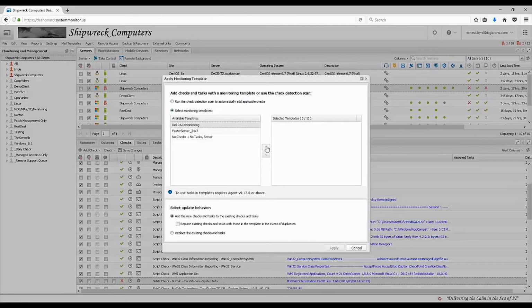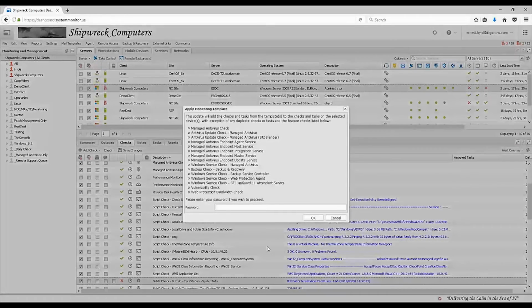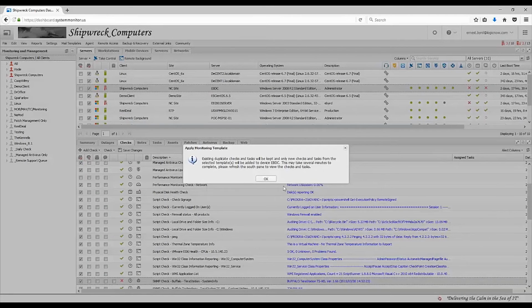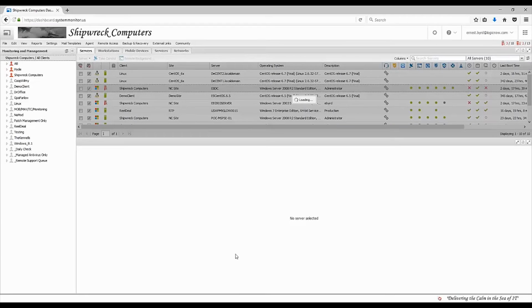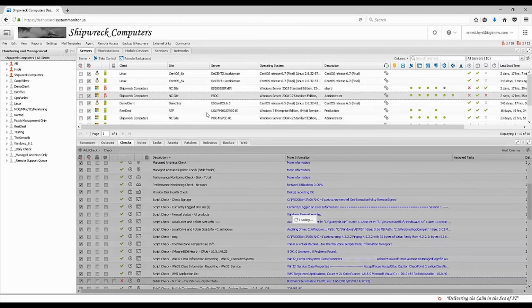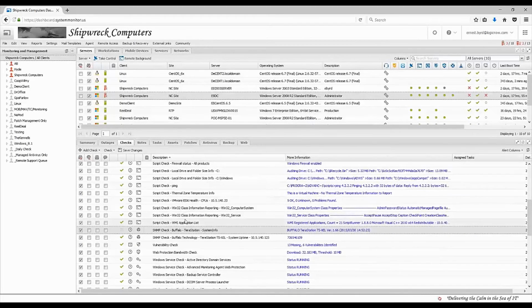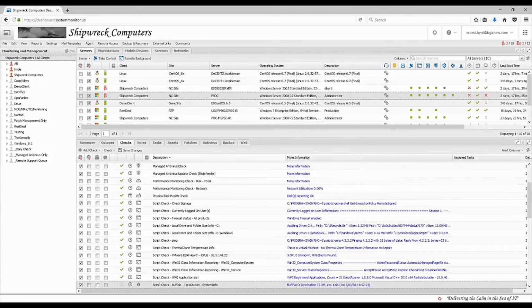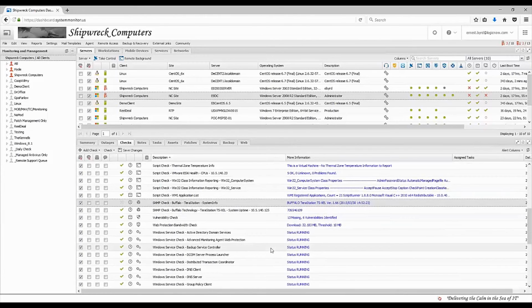So the Dell RAID monitoring, and I'm going to just append it. I could do an append or a full override if that's the only kind of monitoring I wanted to have. But by doing this, it's going to add to my existing monitors, and I would be able to get the individual result of each drive detail set. In this given scenario, I don't have a Dell piece of hardware, and this is actually a virtualized system. So this would come back with the details once it's applied, with failures.